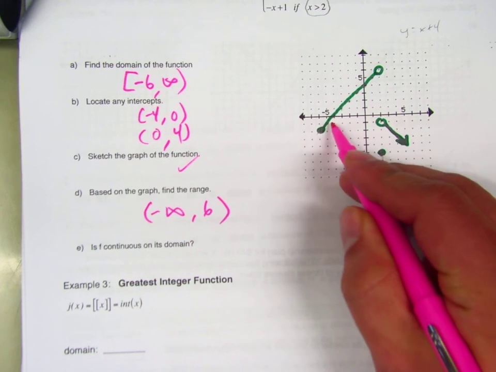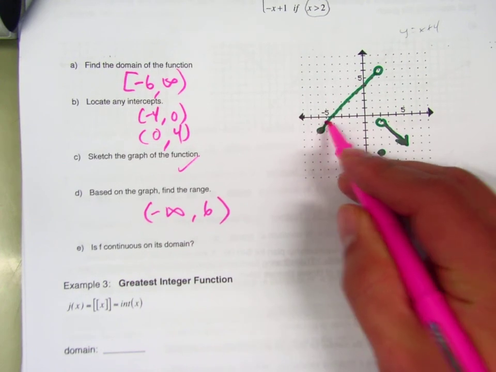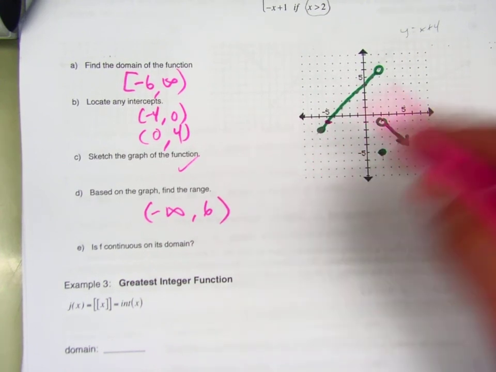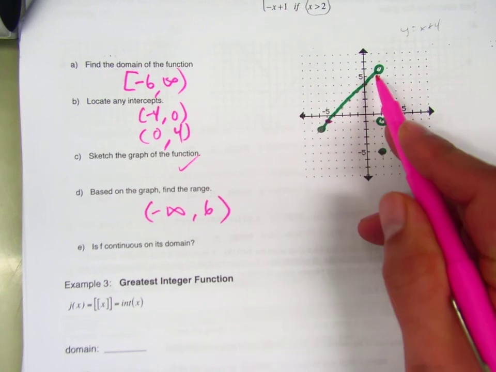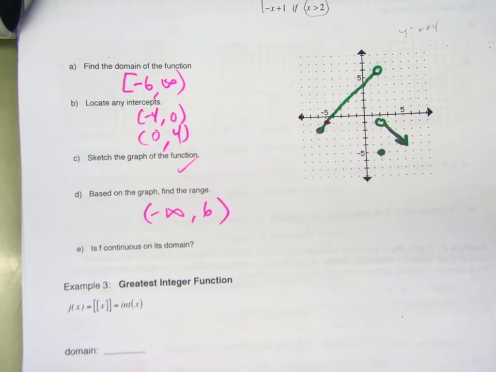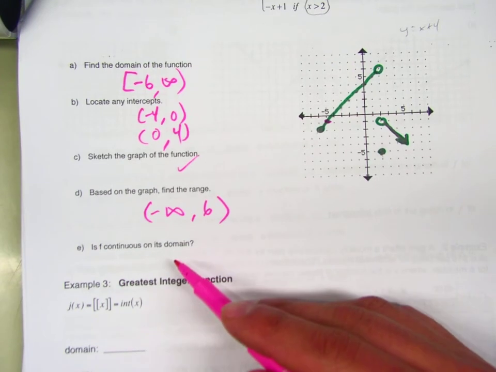This point right here is... We just didn't actually put in all of them; there's an infinite amount of points, right? Yeah. As long as you have a solid curve or a line there at that value, there's a point there. Okay. Does that make sense? Yeah. Okay. Thank you.